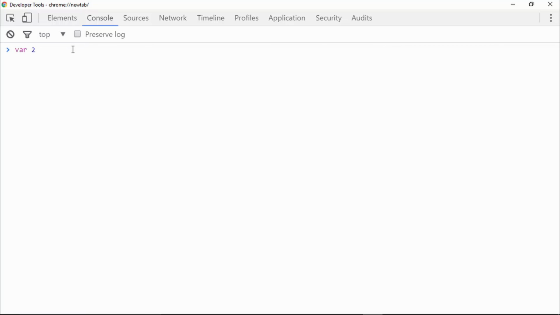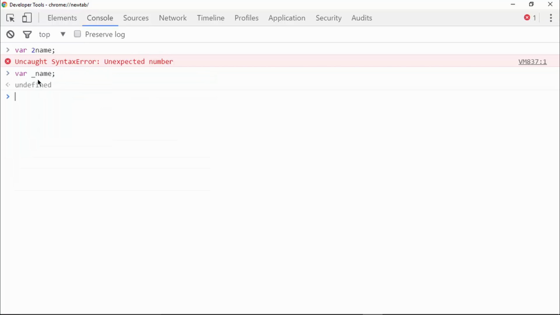For example, if we type in 2name, this name cannot be given to a variable because it starts with a number. Variable name should start with a letter, with a dollar sign, or with an underscore. So if we type name over here, we can create this type of variable, but we cannot create a variable with a number in the beginning.